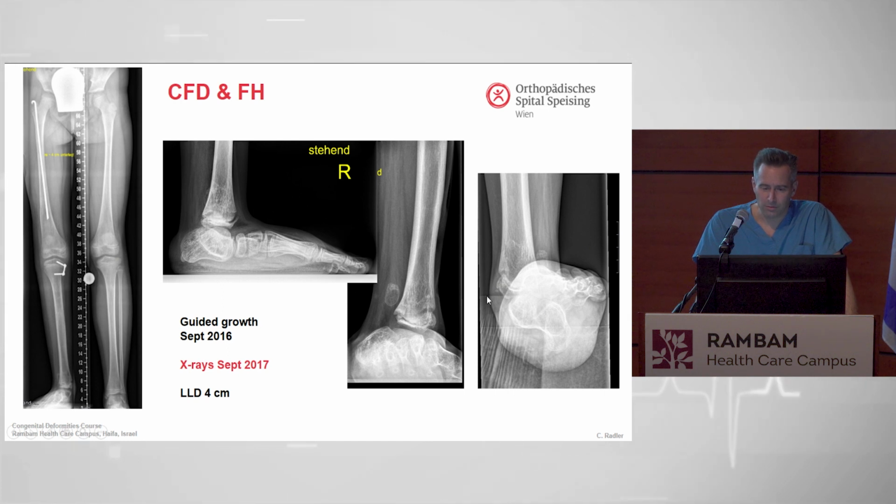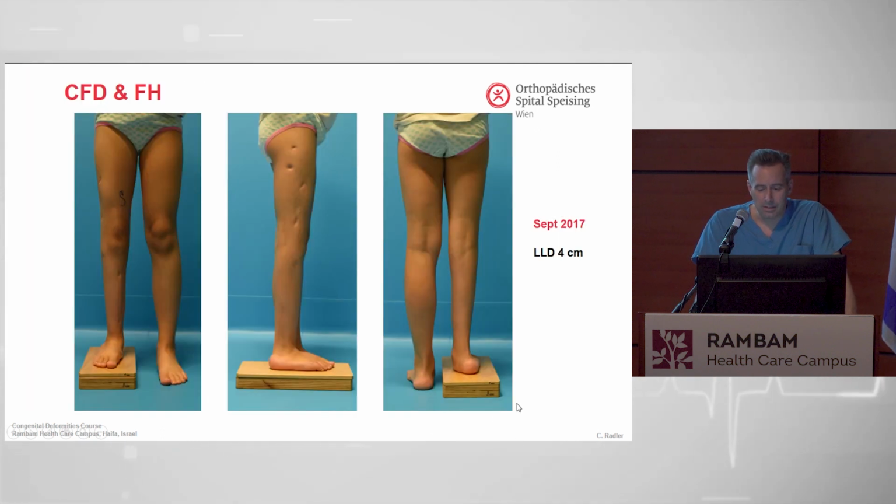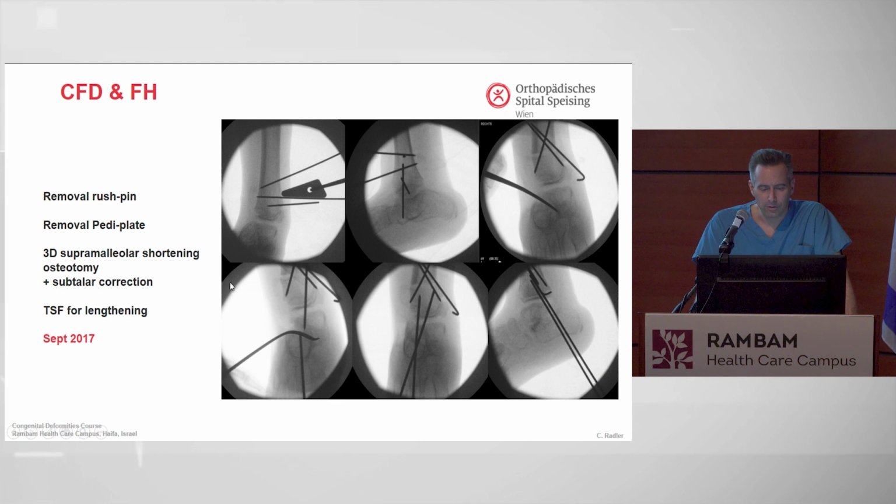Severe valgus deformity on the foot. You can see talus and calcaneus are standing next to each other. And she already had, again, a Lagrange discrepancy of 4 centimeters. So at that point, I decided to do both. You can see the valgus here, you can see the extreme flat foot position. Correct first the foot, and then do the lengthening at the same time.